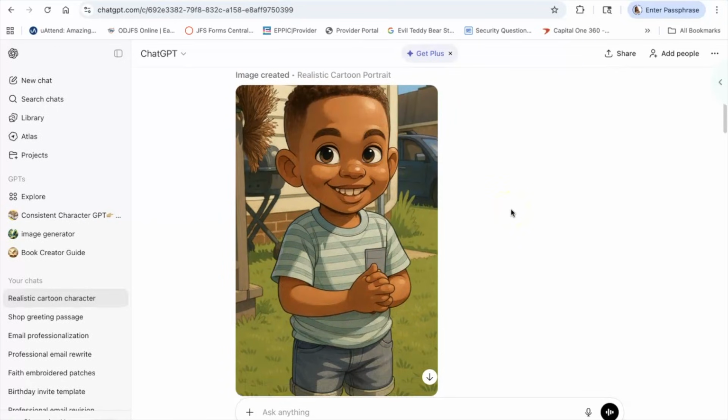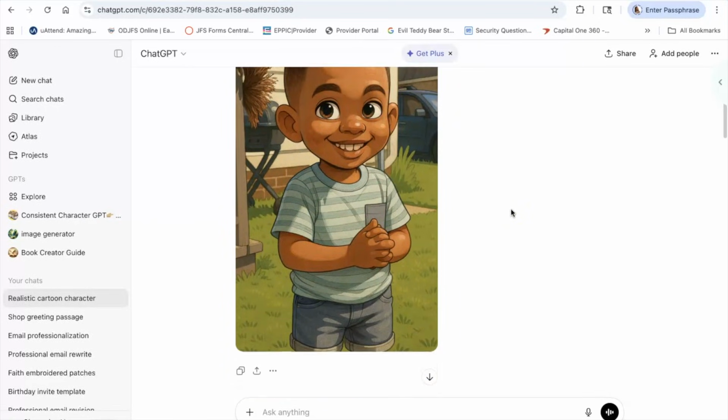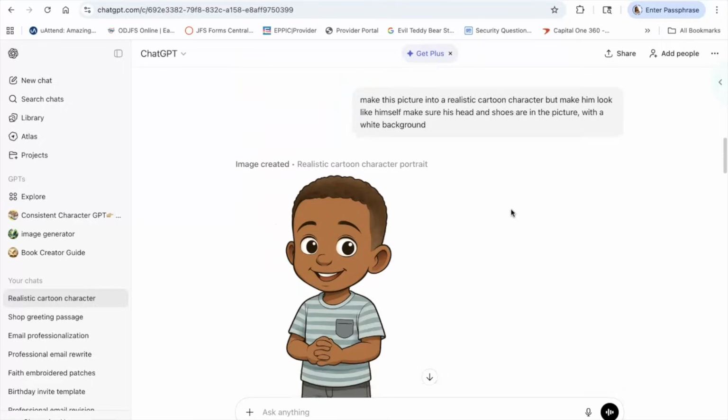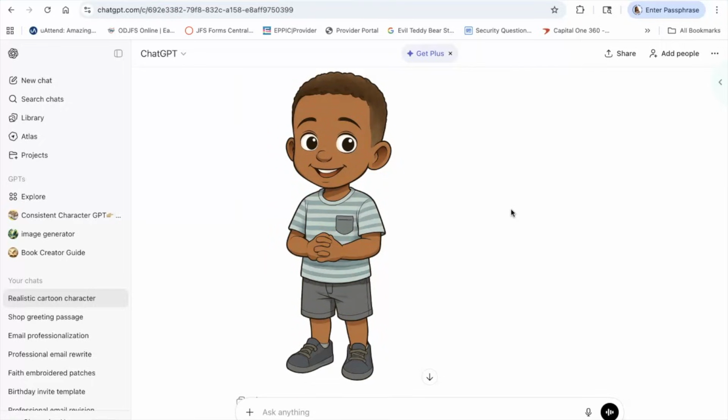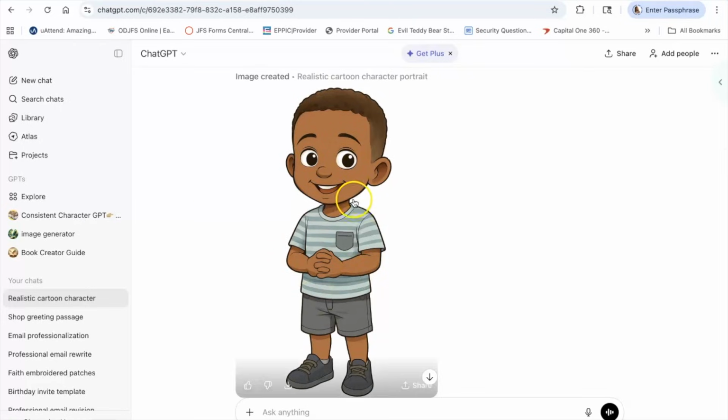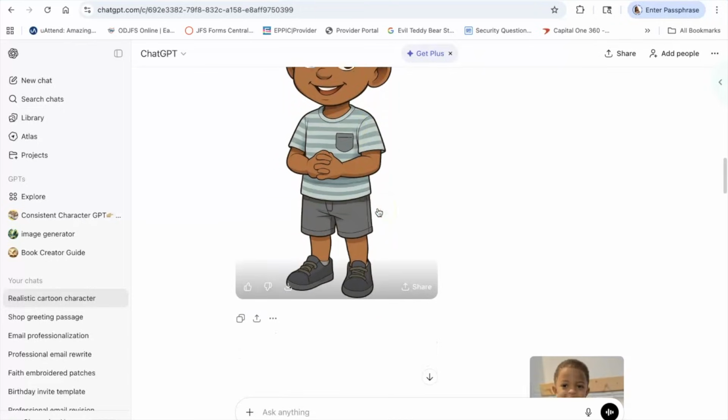So I had to fix it. You always go in there and try it and then critique it the way you want it. And that's the one it came out to be. Isn't he cute? Oh, my goodness. So I like this one, but I did some more just to see how it would look.